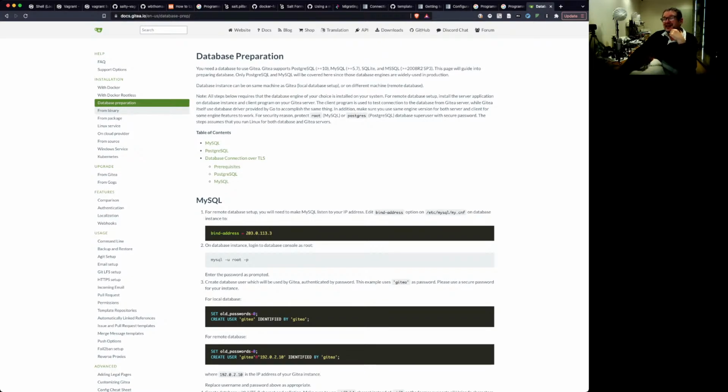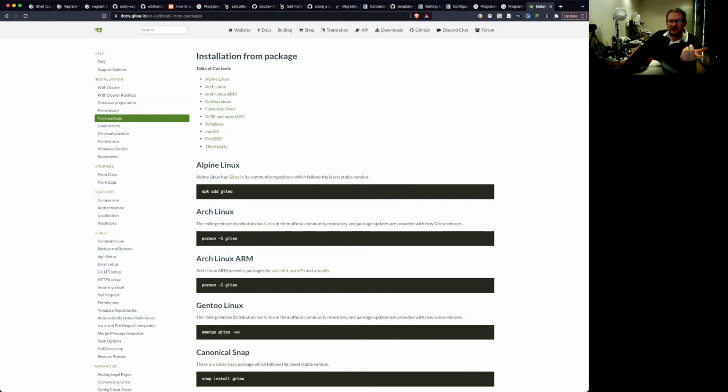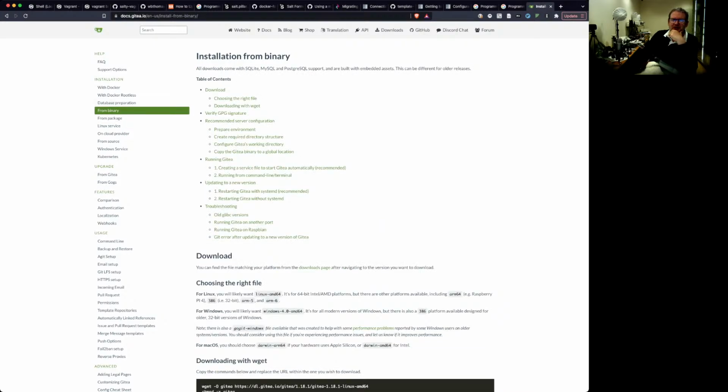We can set up inside a container. There we go. Or we can put it in from a package for a large number of operating systems, and we can set up a service. So this is a fairly common pattern with third-party stuff where you want to be able to say things like, well, okay, which one is the most broadly acceptable, and then work your way backwards.